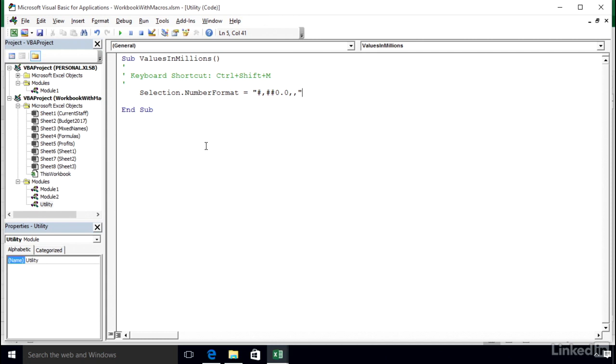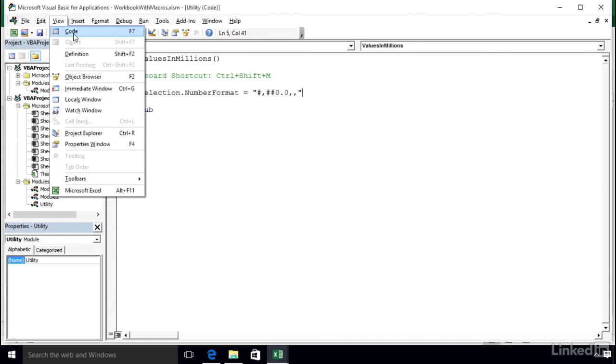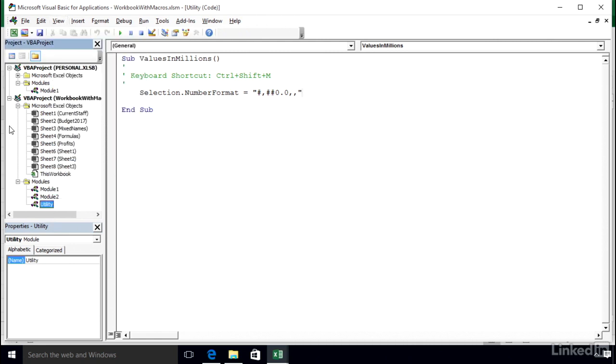Now, this window isn't always what we see right now. For many people, the two most important windows, and they're nearly always present, are the VBA project window, typically on the upper left side, and then to the right of it, occupying the bulk of the screen, the code window. If neither of those is present, you want to go to the View tab, and there's where we see code. That's the first entry. If the code window is not visible on the right, you definitely want to see this, View Code. And also the VBA project window, it's called Project Explorer. We want to see that as well too. The properties window below is going to be handy occasionally, although not nearly as important as the other two.